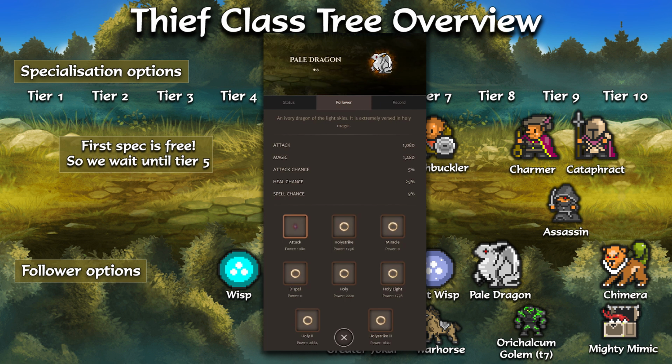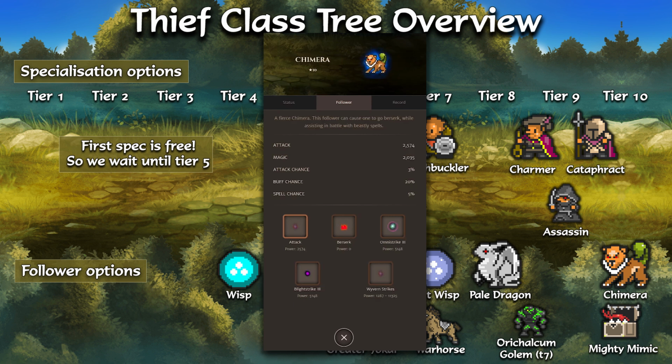We also have the Miracle Spell, which is used very regularly. It's a great little support skill, gives you a small heal of 250 HP, but it also gives you temporary defense and resistance singles ups. You're not necessarily going to be using Pale Dragon all the time, but you definitely want to have it as an option.